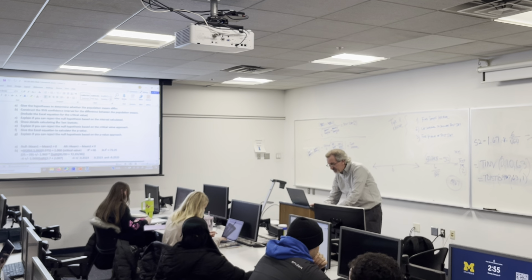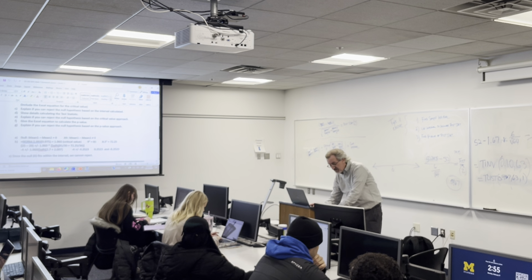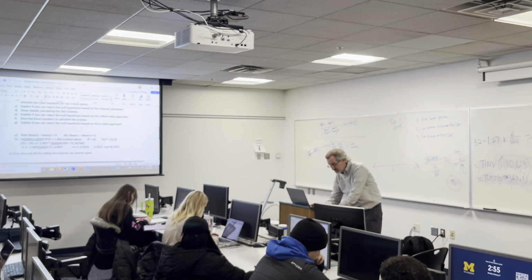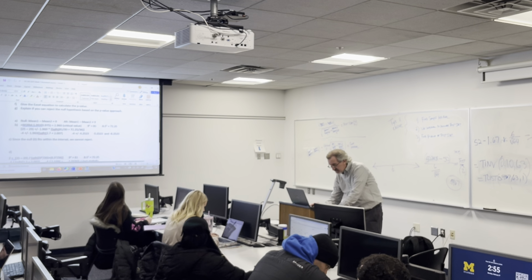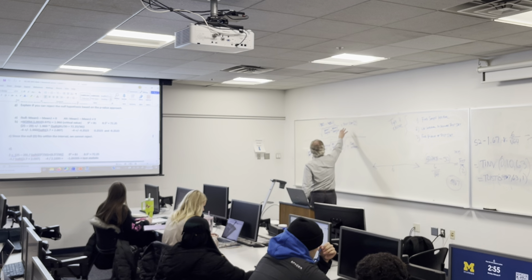Let's see, it says, explain if you can reject or not reject based on the interval calculated. Show details calculating a test statistic. Okay, so now we're gonna do a test statistic. Since 0 fits between the interval, we cannot reject. All right, here we go. D, here's my test statistic. Here's the setup right here.